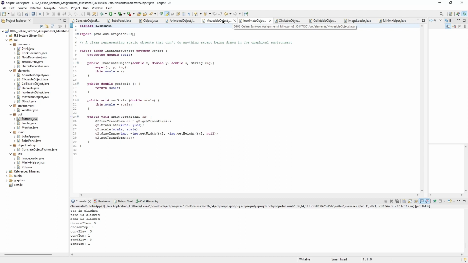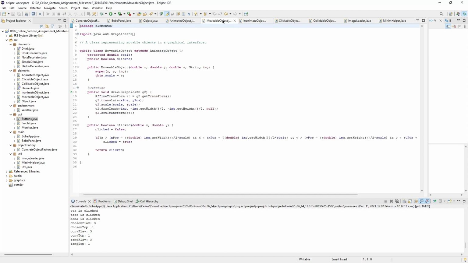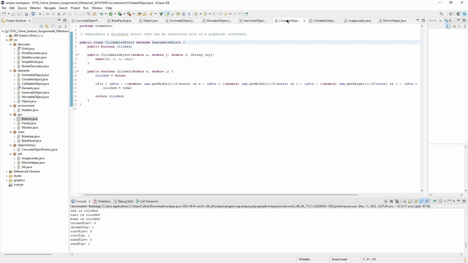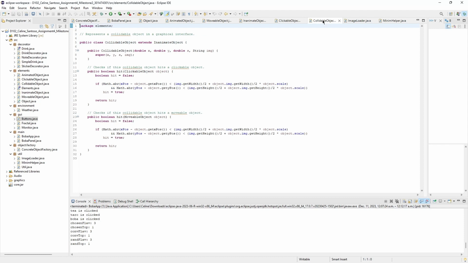And then extending from the animated object, we have the movable objects as well, which allows objects to move, such as the conveyor belt and the drink. For subclasses of the inanimate object, we have the clickable object, which are objects that can be clicked by the mouse, like ingredients and such, and the collidable object class as well, that can detect collision between this object and another object, such as the hopper and the coaster.